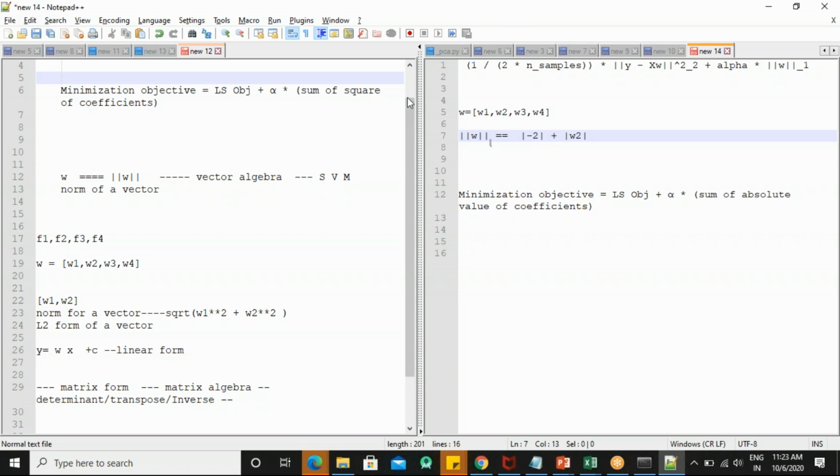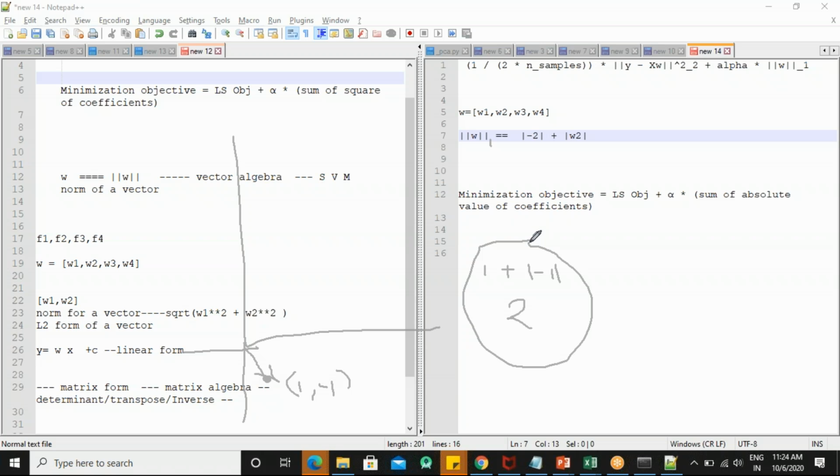Okay, because I may have coordinates. If I talk about a graph, or rather if I talk about this kind of a graph, I can have a point here, right? For that the vector will be in this direction, right? But for this the values will be x is say 1 but y is -1, right? So the L1 form for this will be 1 plus absolute value of -1, which is equal to 2. So this is the answer. This is the L1 form.